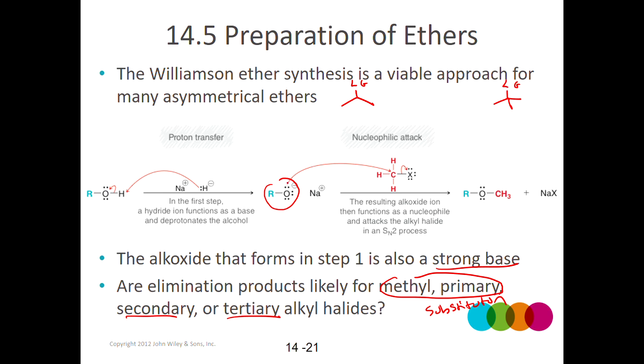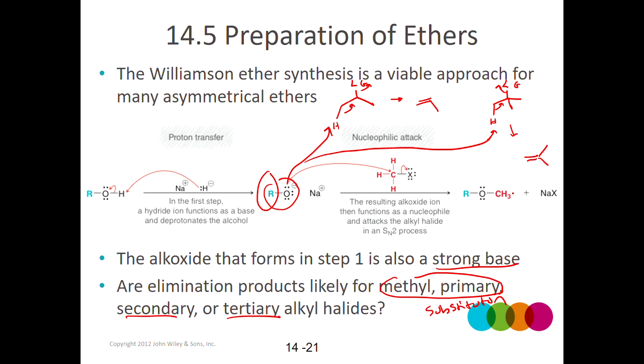then it's too crowded. It's too much steric hindrance, especially if this R group is big. Too much steric hindrance for that to come all the way in there and push the leaving group out and do a substitution. Instead, it would be more likely to pick off a beta hydrogen and do an elimination. And so that's a major limitation of this reaction. Over here, it would pick off a proton, push the leaving group out through an elimination reaction.